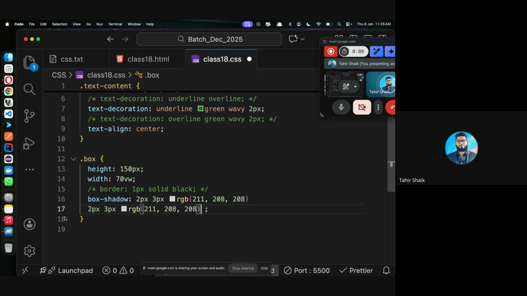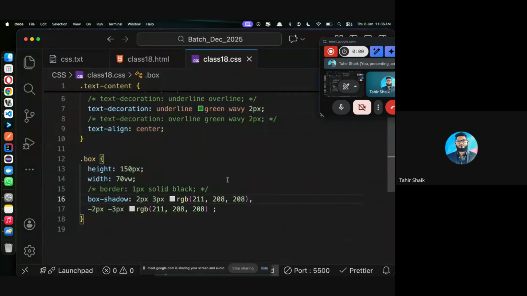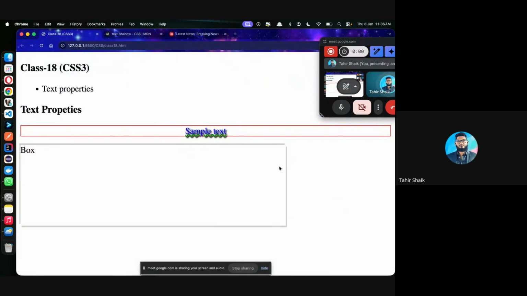We can give multiple times -2 and -2, comma. Now you can see the border, background shadow, y-axis. Let's just give it 2 pixel. Okay, something like this we can provide.